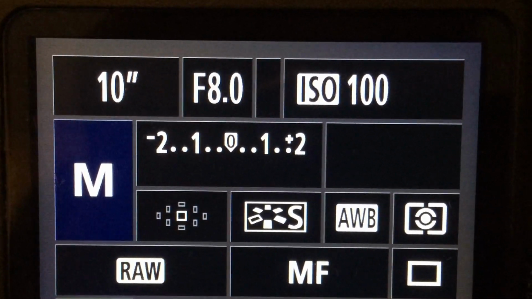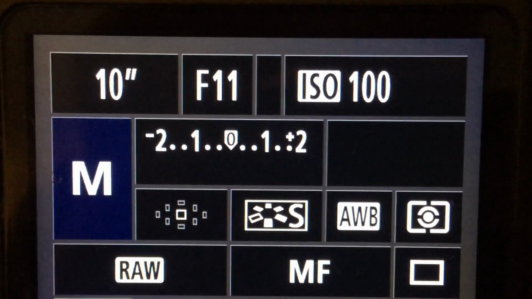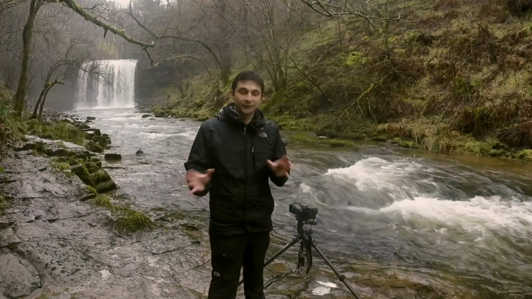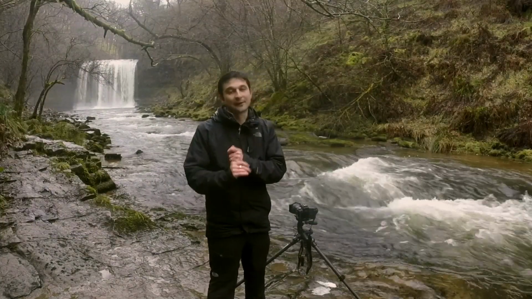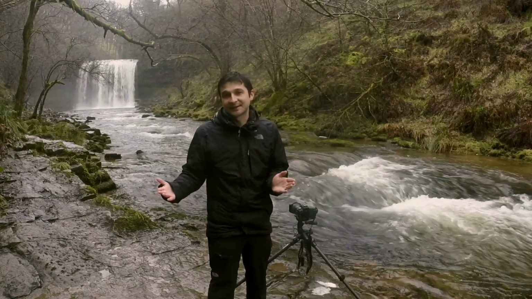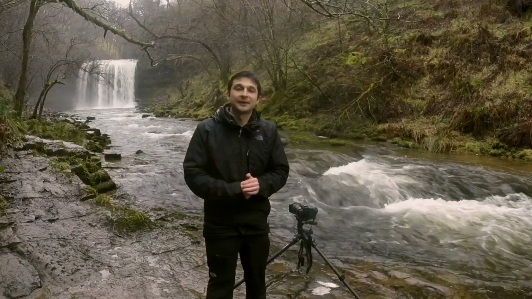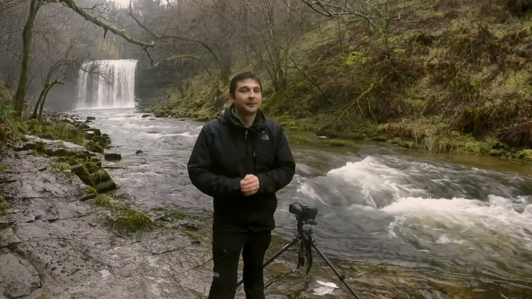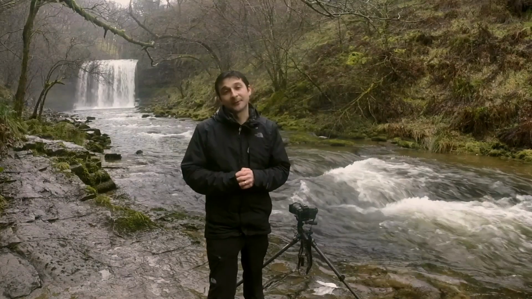So once we've set the ISO and the aperture, the next way to control the exposure is by using shutter speed. Generally, the most important things to control will be your ISO, which will be around about 100. Your aperture will be f13 to f16, which means that your shutter speed is then used to dictate your overall exposure. However, there are times when you might want to slow down your shutter speed even further.